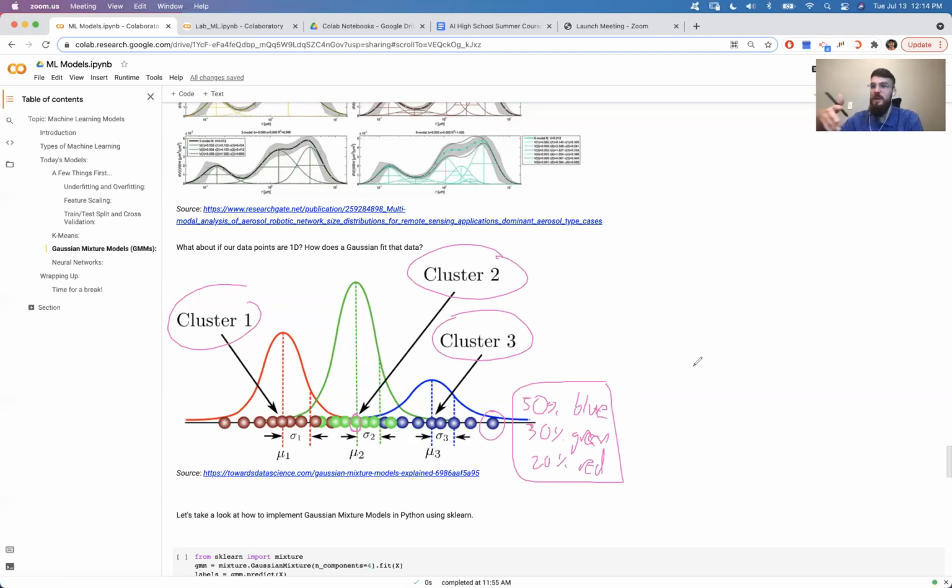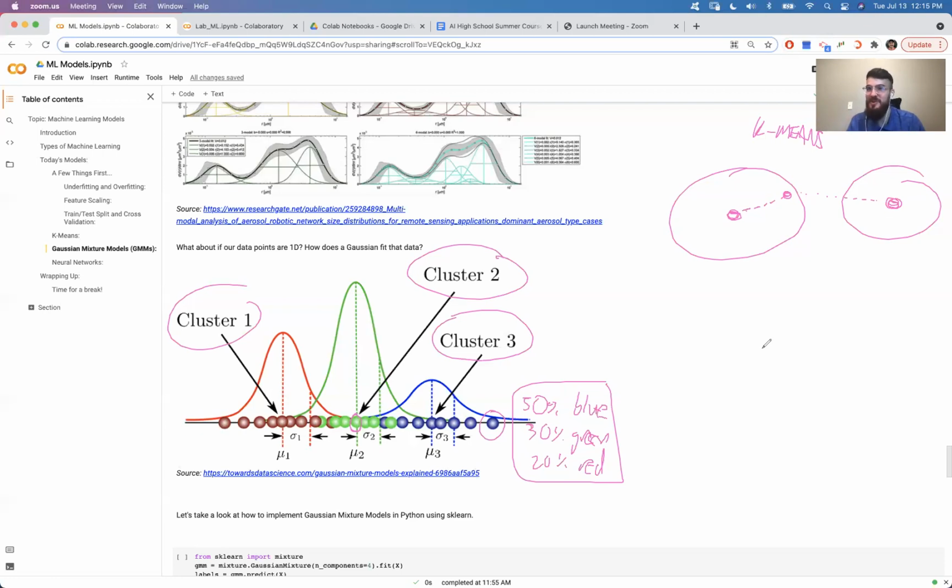And then once you have all those probabilities, that's how you decide what cluster is where, right? It's no longer k-means, which is just what's the distance from the center. If you have a cluster here and I've got a point here, it asks what's the distance from here to here? Is that closer than maybe another cluster center? For k-means, that was fine. But with Gaussians, we're no longer worried about this distance. We're doing a probability. We're saying, how likely am I here or here or here? And that gives us more information, right?